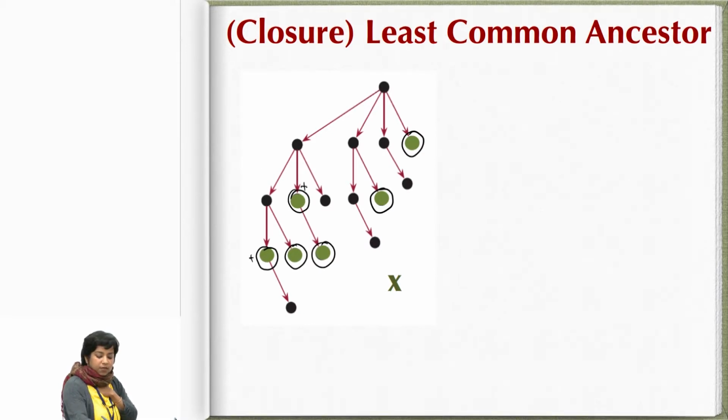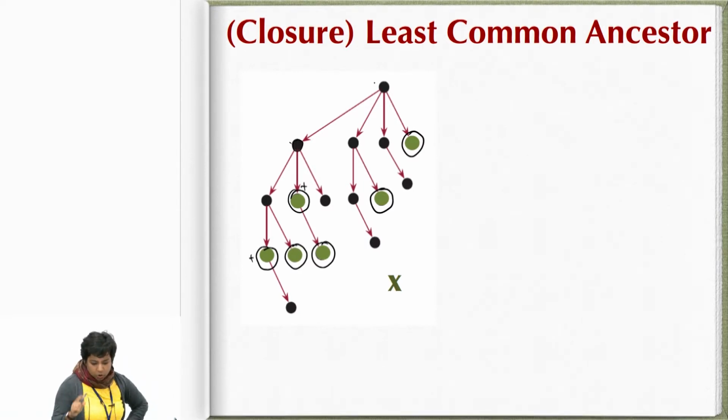Who would be the least common ancestor of this guy and this guy? There are no labels here, but you can point something. Parent of this guy? So this one? Yes, exactly. So if I again look at the path from the root to this guy and root to this guy, the common portion of the path ends here. So this is the least common ancestor. Least meaning the person who is immediately above us, who is both of our ancestor. That's the notion. There's a common ancestor, and the one who is closest to us.